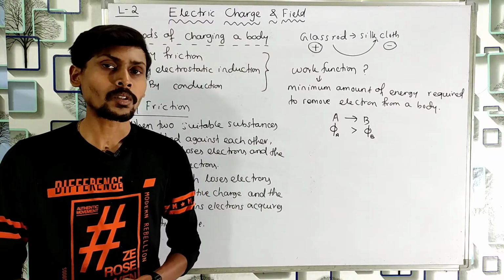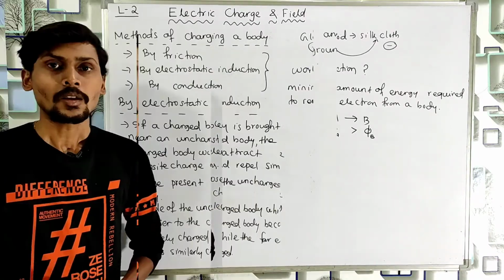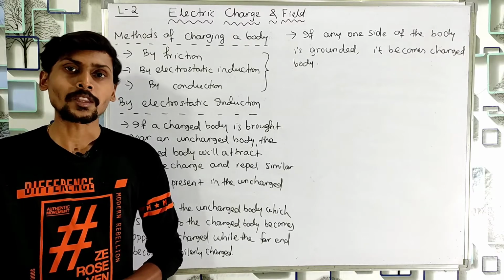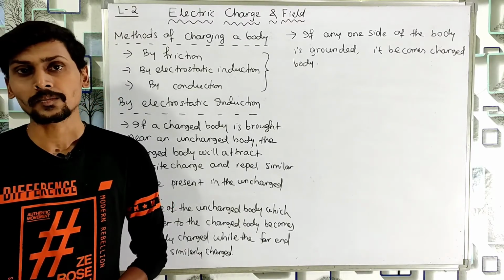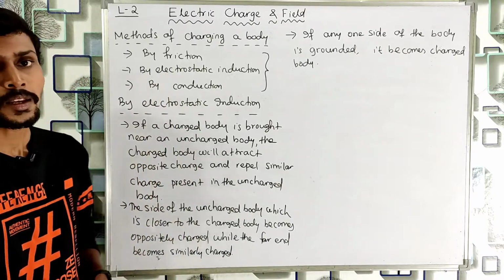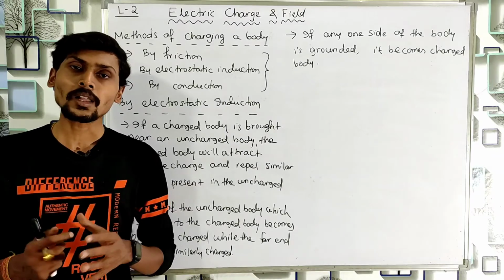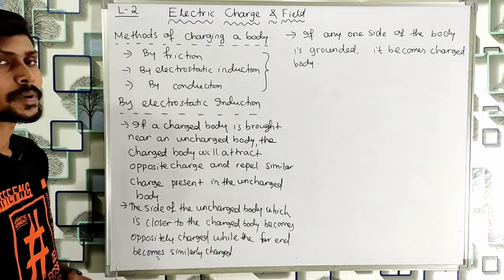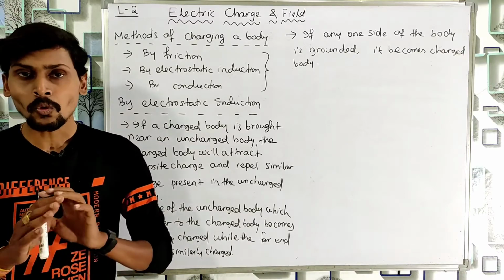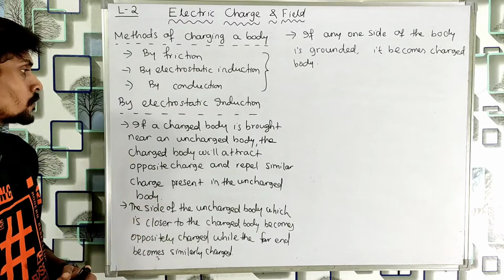Now we will discuss the second method, which is electrostatic induction. So what is the meaning of the method of induction? Induction means without any physical contact. In the first method, when we rub the two bodies against each other, there is a physical contact between the two bodies. But in the second method, the method of induction, there will be no physical contact between the two bodies. So let us discuss this method.